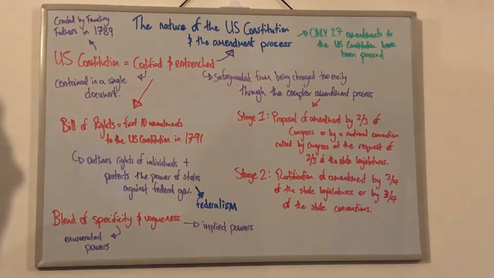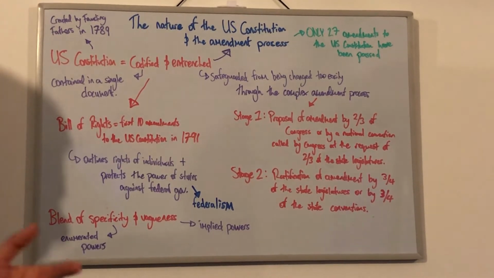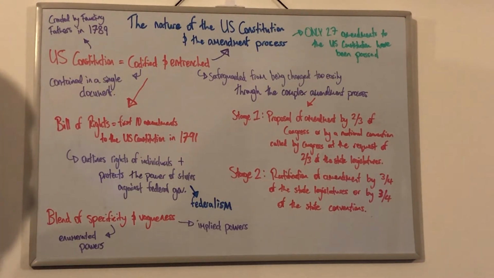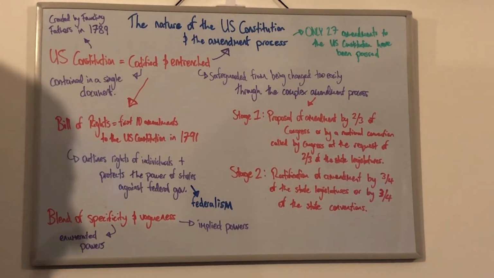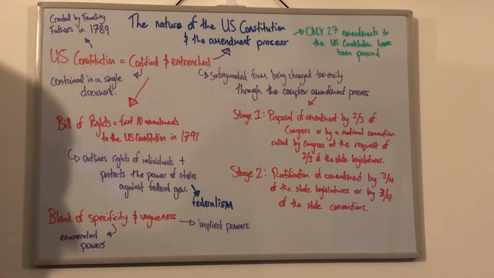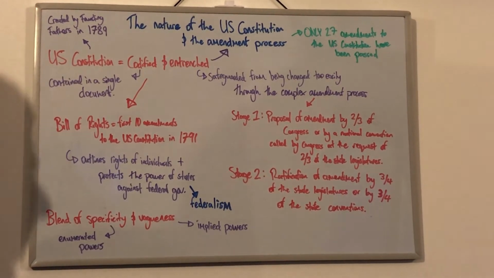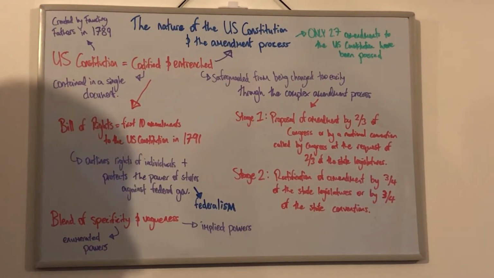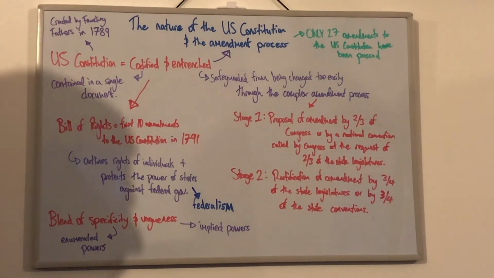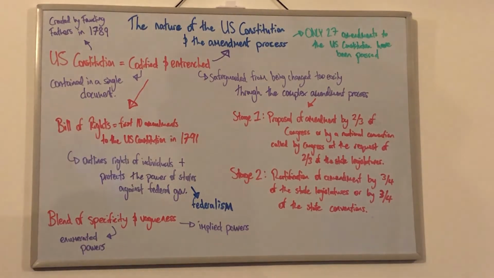So in total there have been 27 amendments to the US Constitution, including these first 10 amendments. Which basically means, in effect, because the 18th and the 21st Amendment cancel each other out: the 18th Amendment prohibited the production of alcohol, and the 21st Amendment essentially repealed the 18th Amendment. The 18th was passed in 1919, and the 21st repealed it in 1933. So those two cancel each other out, which is why we say that in practice only 15 amendments really have been exercised since the passing of the first 10 amendments in 1791.